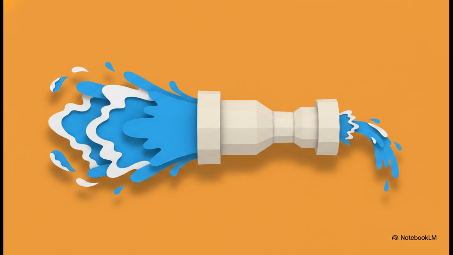And it does exactly what you think it does. It resists the flow. In our water system, this is just a skinny section of the pipe, a little bottleneck. Now, for the same amount of pressure, you're going to get less water flowing through that choke point. It's really the simplest, most fundamental way you can control current.